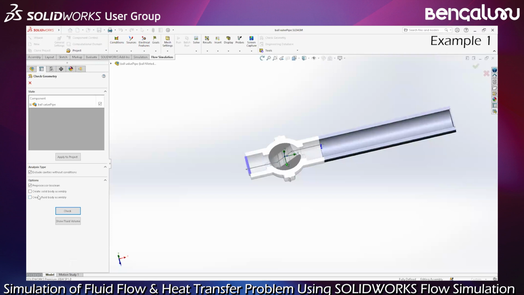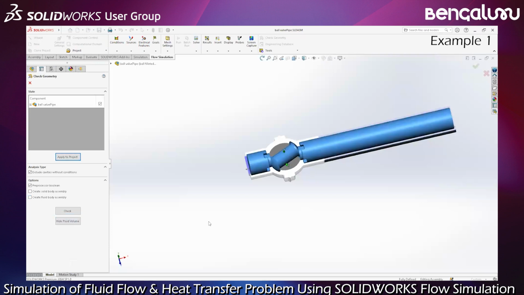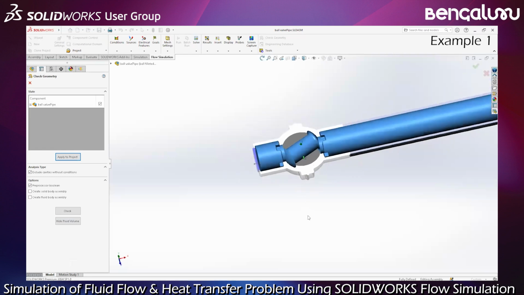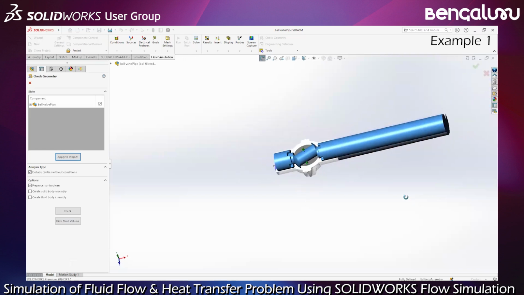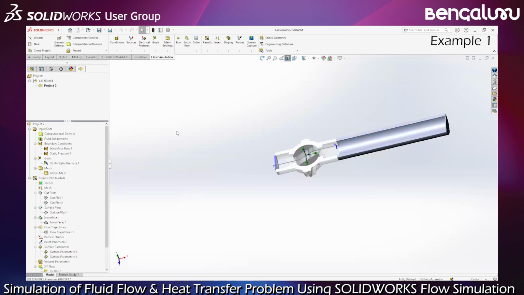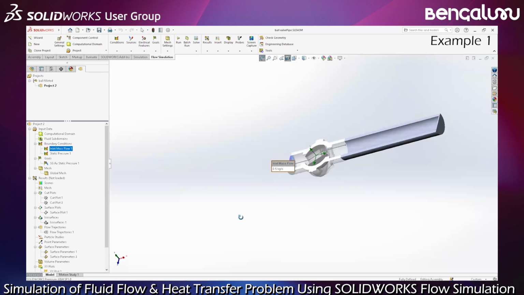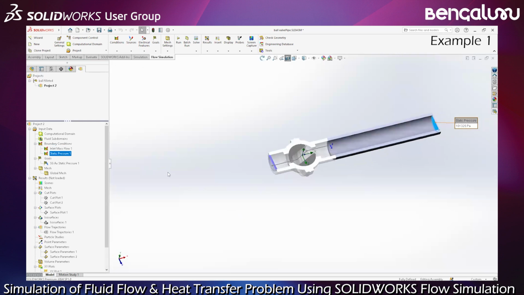We may show the volume fluid. Looks good, which helps you to check that everything was recognized. And then here looks like, so this one is okay. This one is okay.